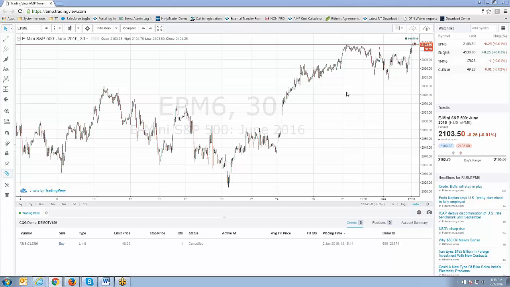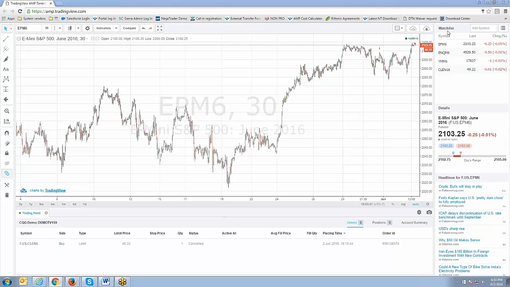Okay, so right now we're logged into the platform, as you can see. And I want to show you a couple things. The watch list, I want to cover this really quick since it should be very brief. It's very important for you to understand what the watch list is. It's going to be a great tool for you to switch from one instrument to another on your chart. And very useful, especially if you only have one monitor display, or perhaps if you're using a wireless device, such as an iPad or a cell phone.